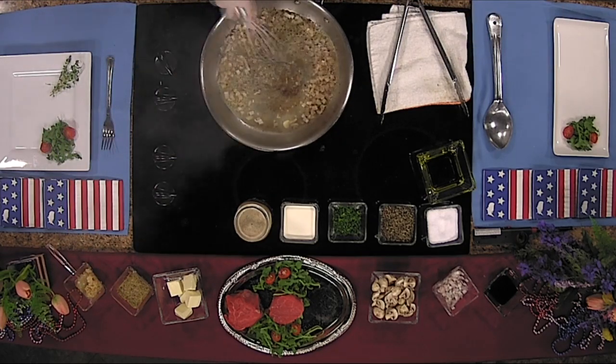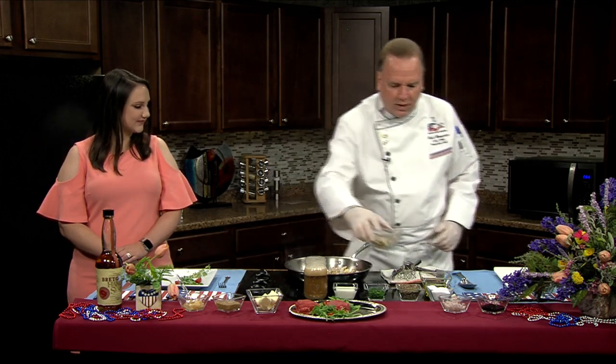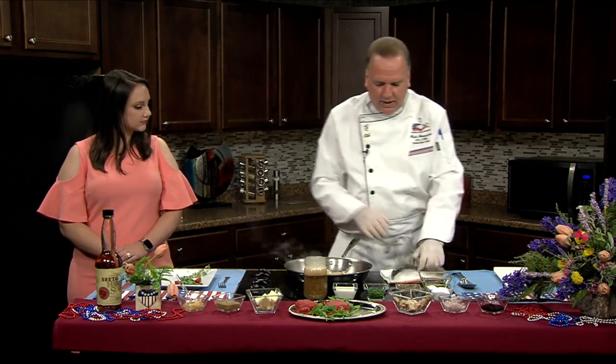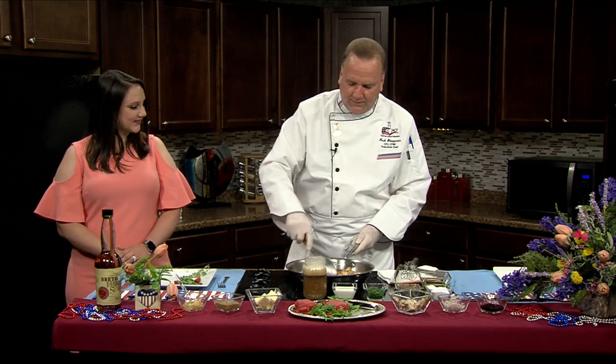So it'll get all the scrapings from the bottom of the pan. To that, we're going to add some fresh mushrooms. Now these mushrooms will caramelize quite quickly. When they do, they release their moisture and they'll start to brown up real nice. Again, we got that skillet very, very good and hot. Now you can take as much time or as little time as you want with this. It only takes just a few minutes really to put this together though.